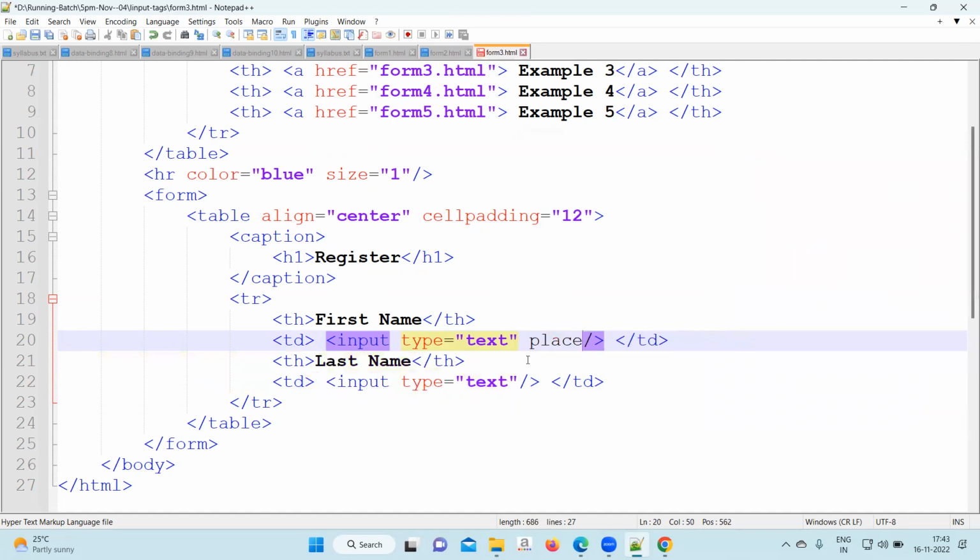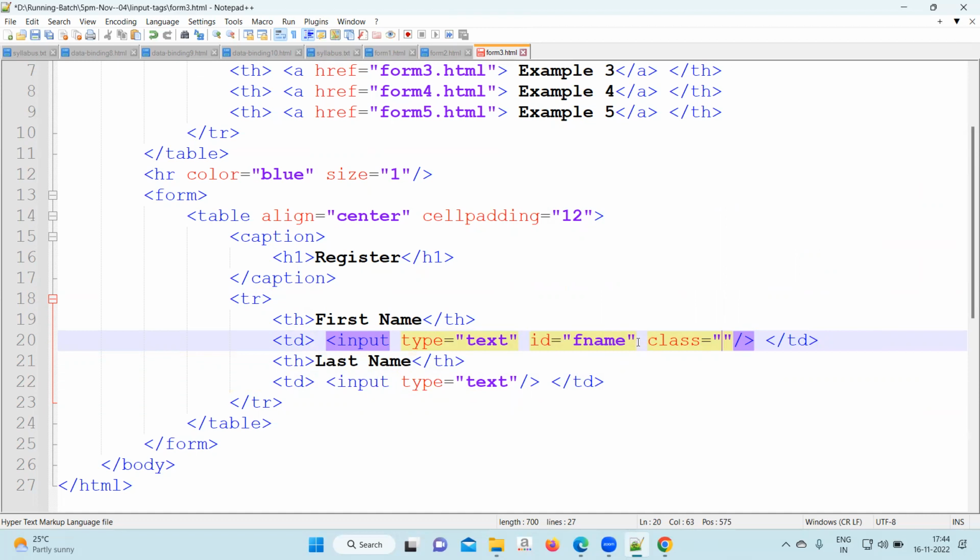Okay. Instead of writing placeholder, we'll use some other property inside, ID. ID equal to anything, right? F name. This is for what purpose? Using ID, you can connect using the CSS. Based on this F name ID, we can communicate with the CSS. We can write a class here. Using class also, we can communicate with the CSS.